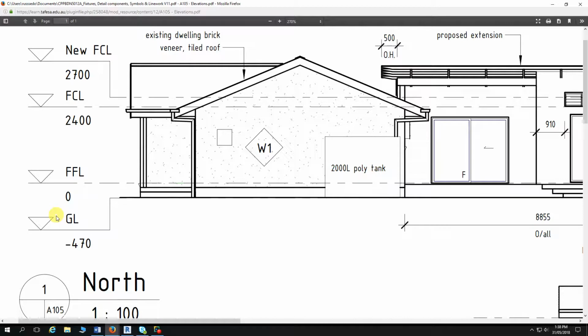Okay, and just try and get your spacing nice and even, so that this is all quite readable. So just use this as a guide.